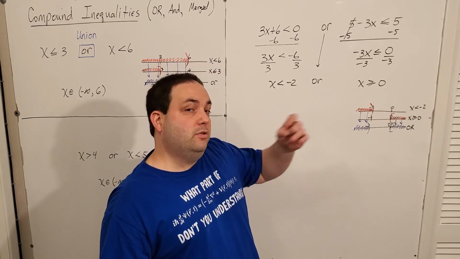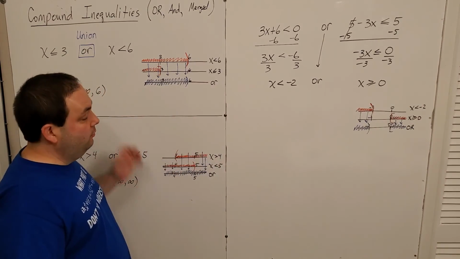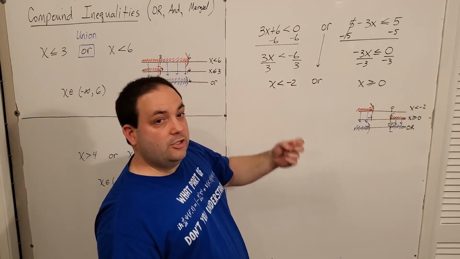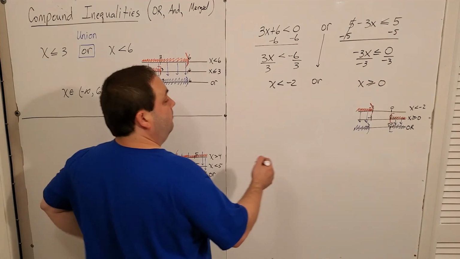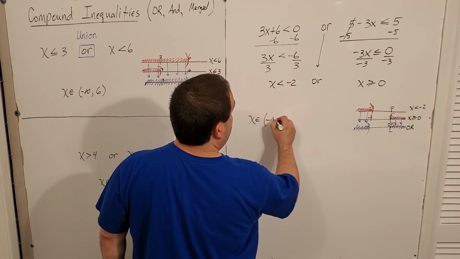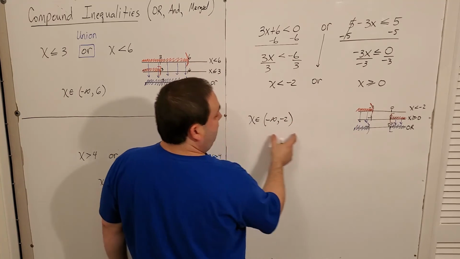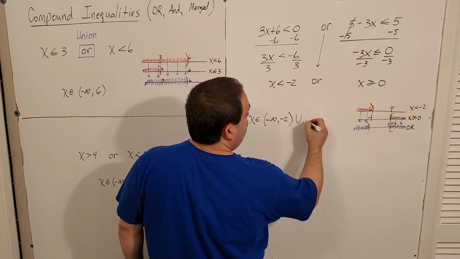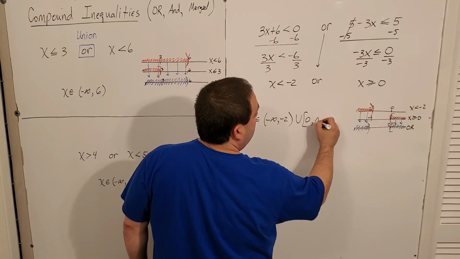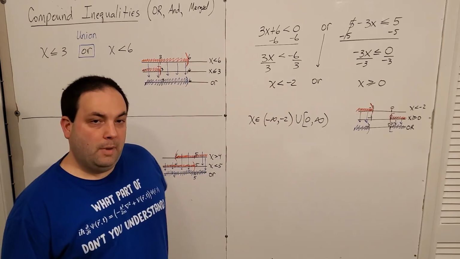So I can't call them an interval. I have to call them multiple intervals, which means when I write it in interval notation like I have already with these other ones, I'm going to have to write them separately and then use the actual union symbol. So then x is an element of -infinity all the way up to -2. That's this first interval. Union with bracket, right? 0 to infinity, like so. And then that would be my answer set.